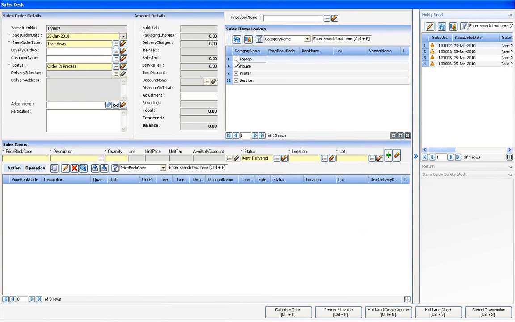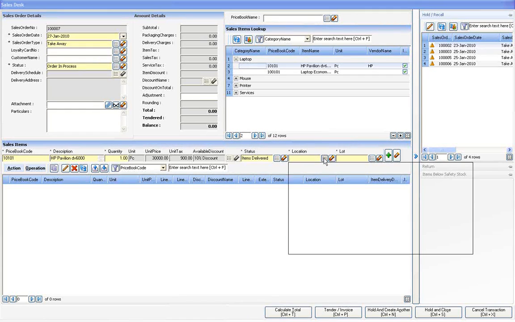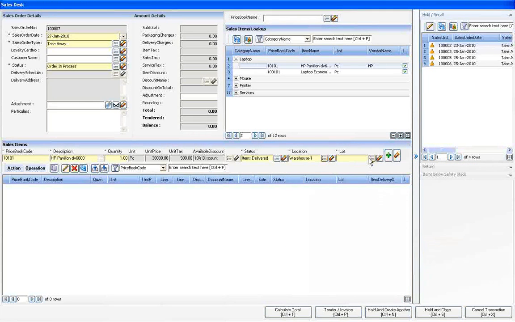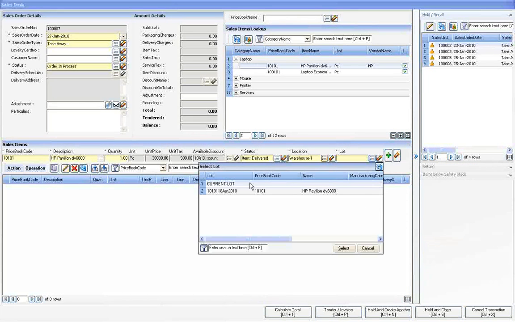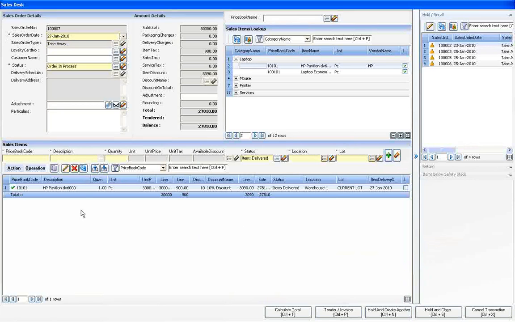Select the item to be sold, for example HP Pavilion DV6000 laptop. Enter the quantity, the warehouse location and the lot. Click on add. So we have added one line item to the sales order.